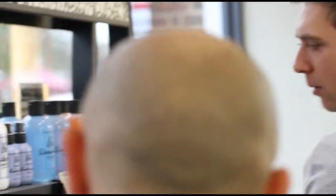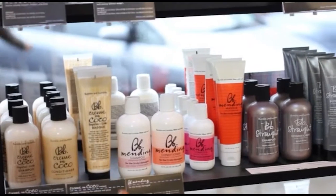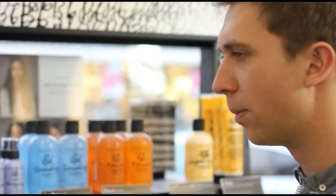Each shampoo in each range has to be recommended to you — it has to be recommended by looking at your hair. Then you've got ranges for ladies who have a lot of colour done, which can be quite damaging. For example, you've got the mending shampoo and conditioner, and also the option to buy a mask. Just like anyone's everyday skincare regime — different combination, dry, or oily skin — this treats someone who has a bit of excess damage to their hair. The mask is that extra step to bring their hair back after colour.